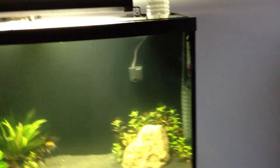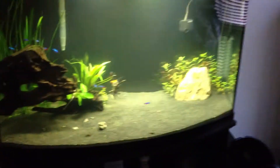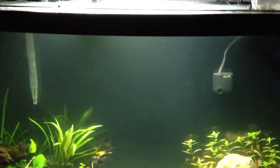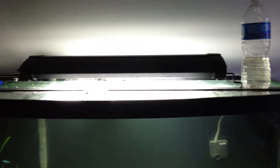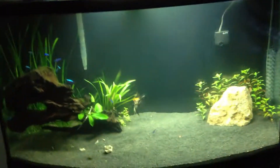I just wanted to talk about some ways to prevent algae, or keep it down if you already have it. I'll start with lights, because that's something that most everyone has on their tank. The thing with lights is just, probably, to keep the time limit down. If you have a single tube T8, or a single tube fixture, you can probably use it for around 10 or 11 hours a day, and you shouldn't have much of a problem with algae. Or, at least for lights — if you're doing a lot of other stuff, like fertilization or CO2, that's different.